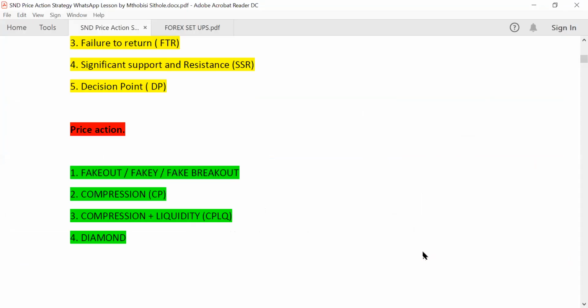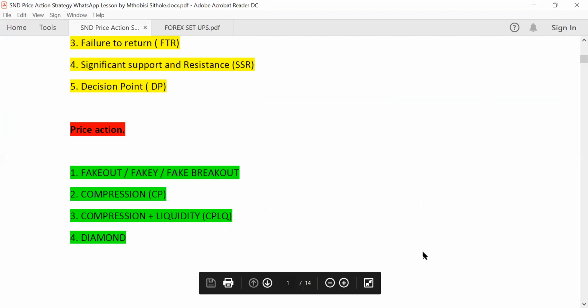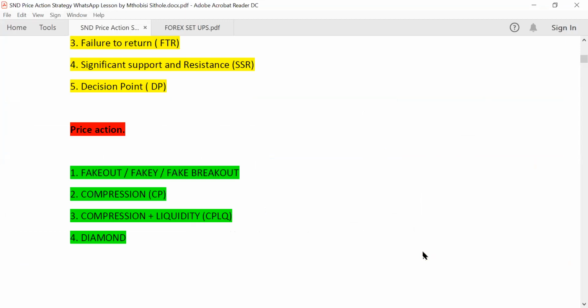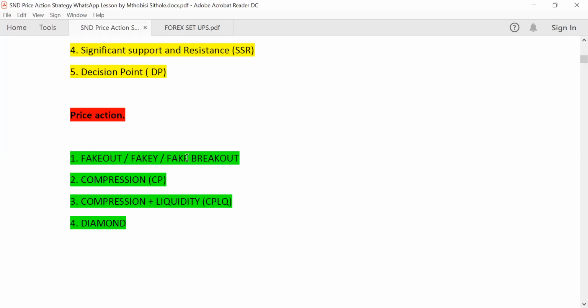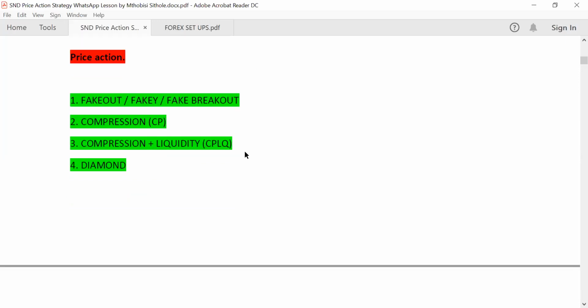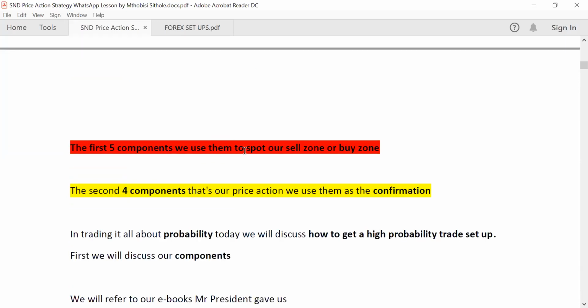That's the euro. Expecting the price to do a stop hunt and low. We're going to move down to have more traders selling, so the banks can continue buying EURUSD, or buying the euro and selling the dollar. When the price moves to that level, which is your Quasimodo level or the FCR level, it's going to drop. That's my expectation. Compression, I talk about, is where the price moves like a channel, the price moves up, compression plus liquidity, and the diamond is where the price comes to the level and rejects. So we use the four components, your compression, your fake out, as confirmation of our price.